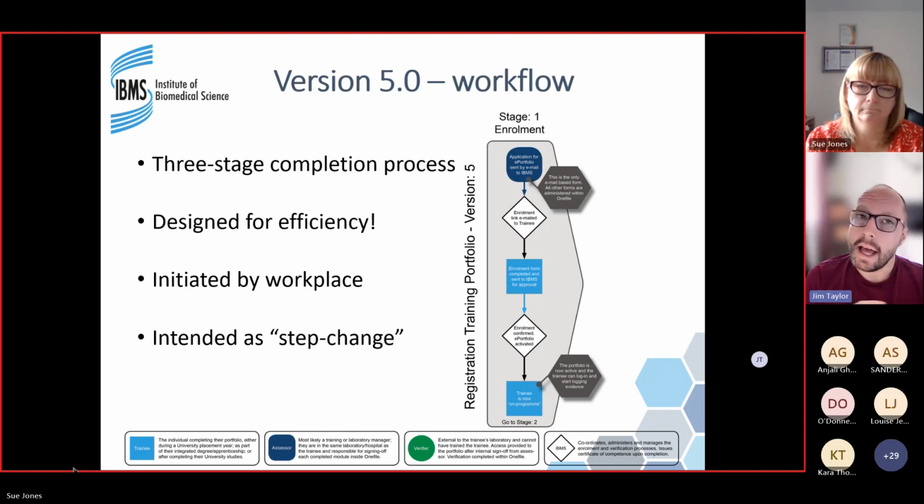From this point onwards, everything else associated with the registration portfolio, so the collection of evidence, signing off evidence, verification, all of the verification reports, all of that will take place now inside of one file. There won't any longer be any backwards and forwards between different email inboxes, between verifiers, trainees, training managers, the institute. It will all take place and be consolidated into one file, which means that everybody gets really timely updates, because it will push the notifications through to you only when there is something there for you to see or do. So it helps you control your diary and your workflow a little bit. All of the enrolment material will be dealt with through one file, so getting somebody onto the program will all be handled through one file.